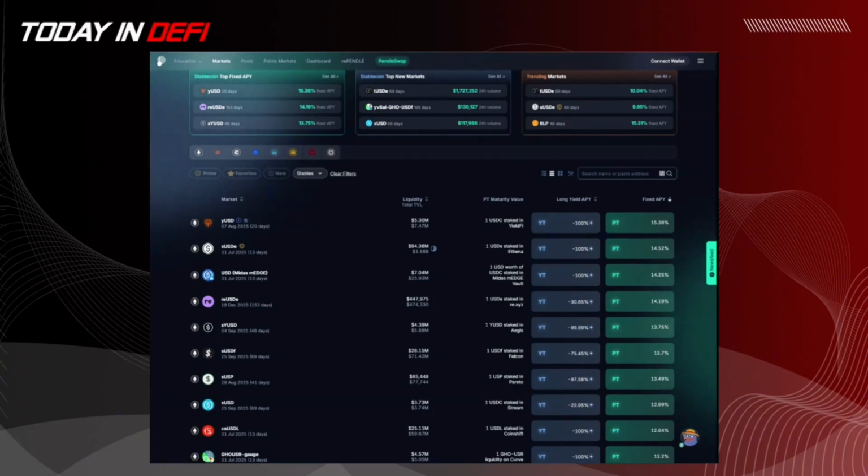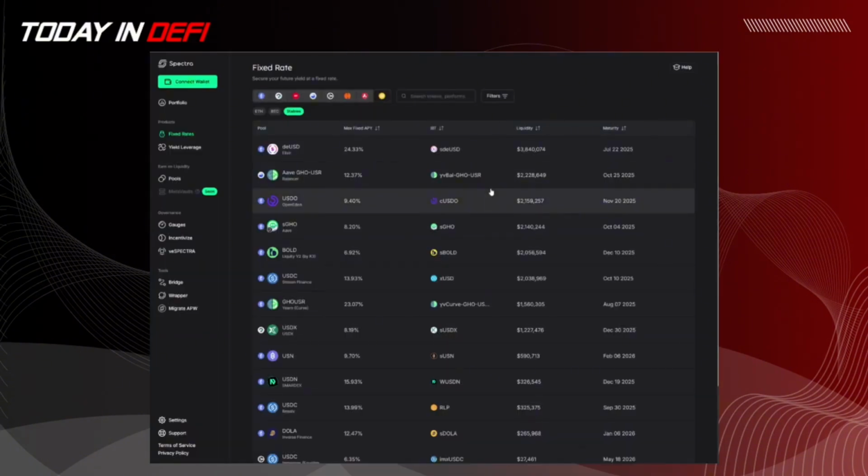And this is the first kind of fixed income instrument in the DeFi market right now, which is like a yield-bearing token backed YT and PT. And in addition to Pendle, there's another protocol called Spectra. It's also doing a very similar business line.